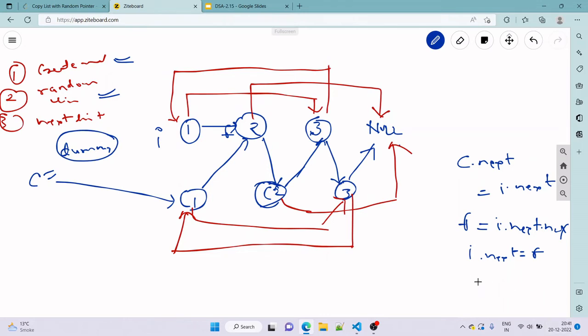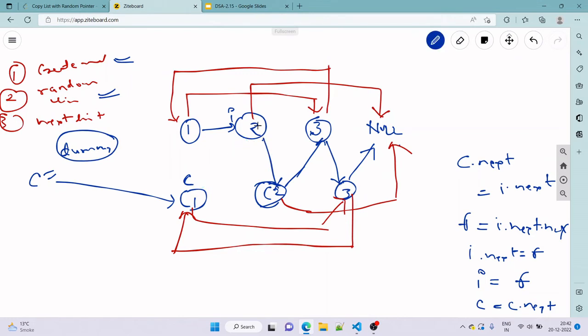And at the last, I will be equal to F. So this will become I, and C will be equal to C dot next. So this will be equal to C. Then again we'll do C dot next equals I dot next.